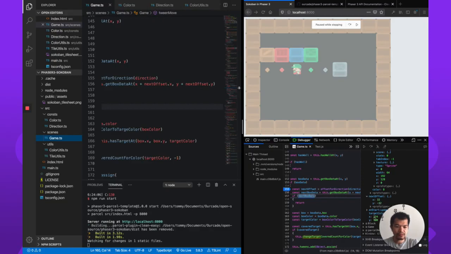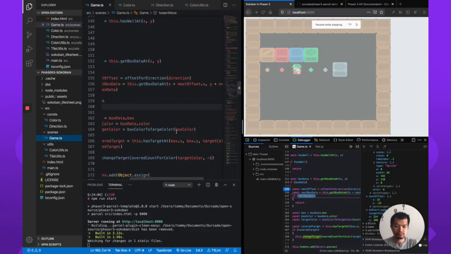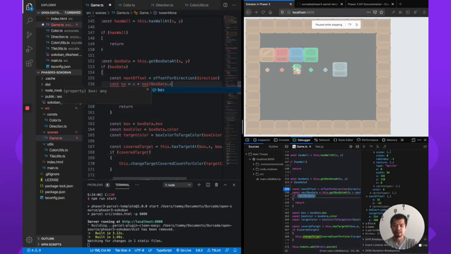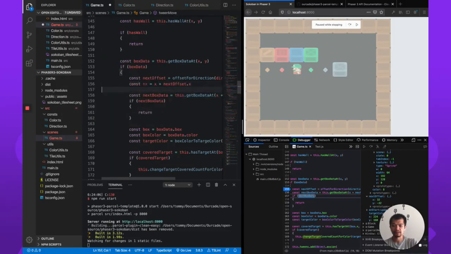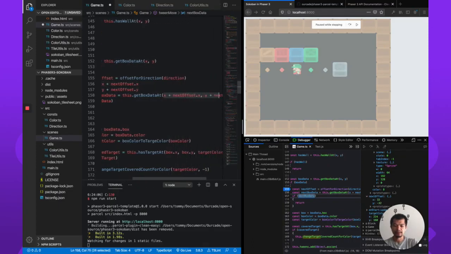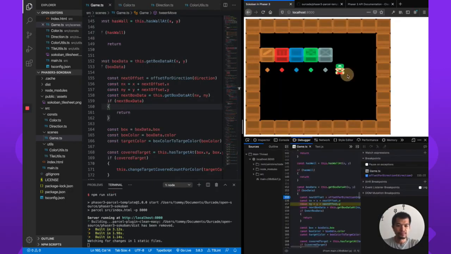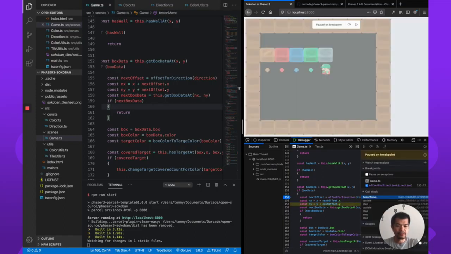X plus next offset X. Okay, let's just make sure we're not crazy here. X plus next offset dot X, const NX, and Y plus next offset dot Y, and just going to go NX and NY. Let's run this again. Didn't stop right now. Did it stop? No. Okay. Up.